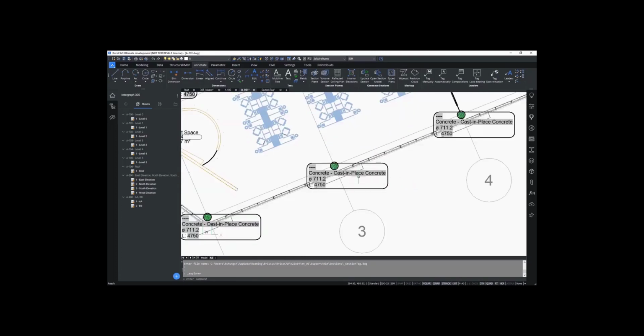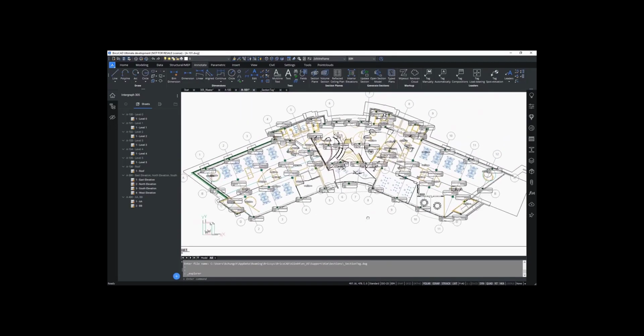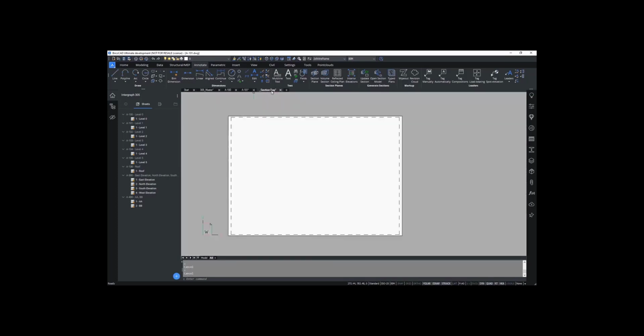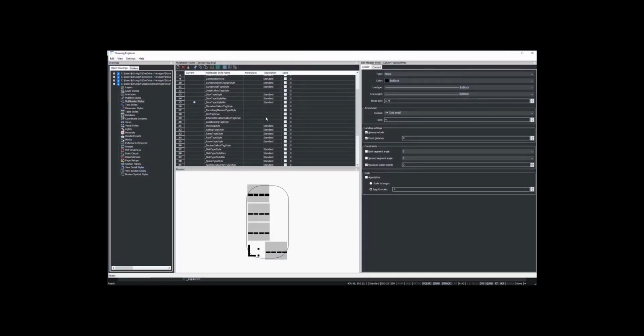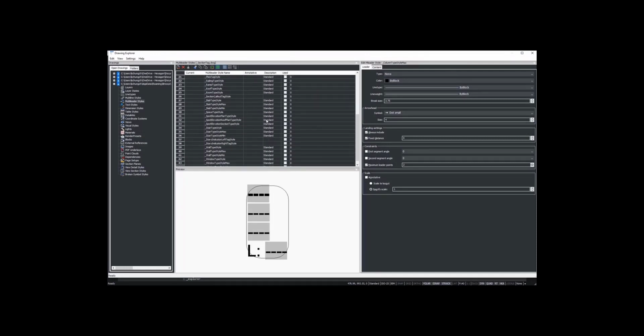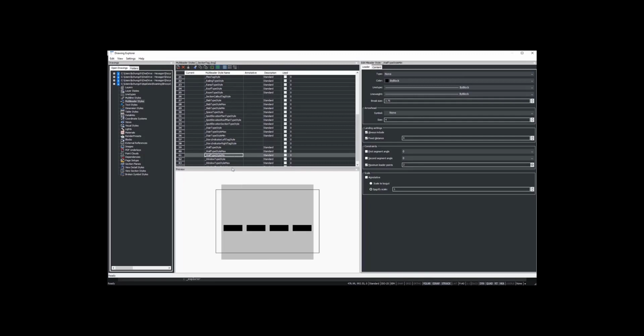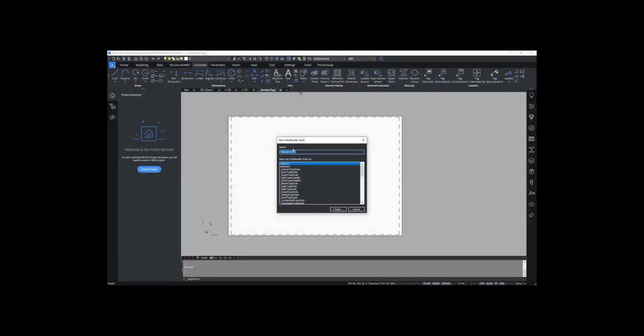What if I would like to create a custom tag reading a custom value? Let's create one that reads the number value of any BIM entity, but in this case I'll be demonstrating it on wall entities. I can create a new one based on the existing wall type main, so I can save myself some time. Let's name this General Number Style.